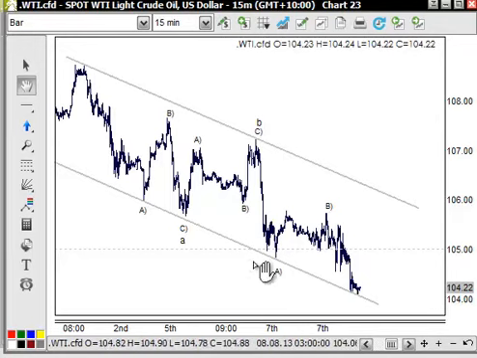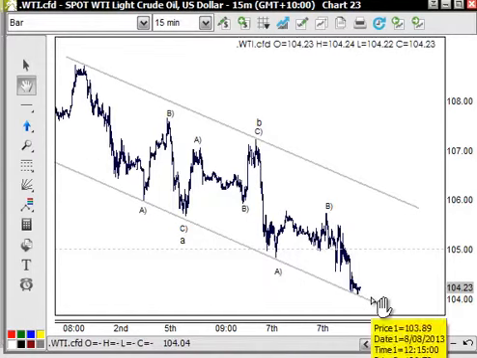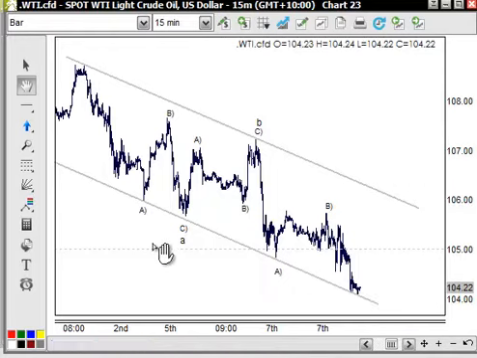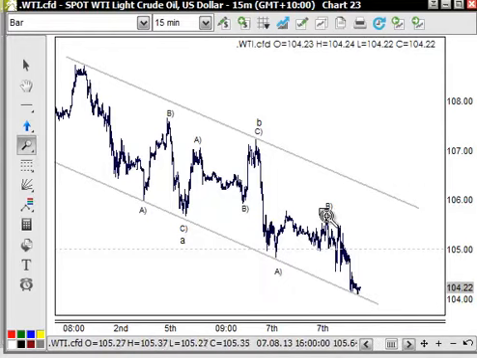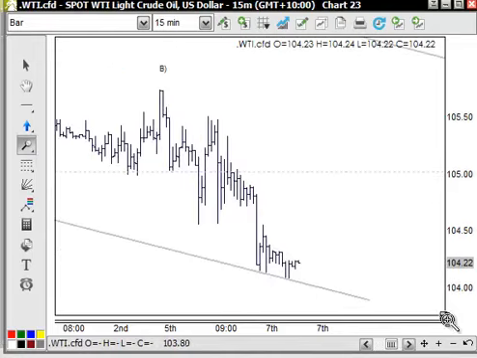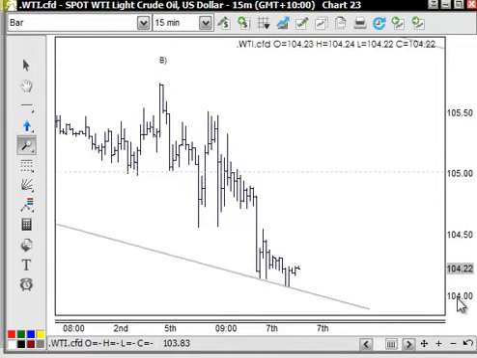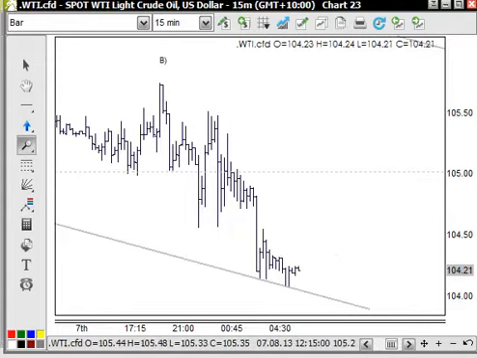It's moved a little bit lower onto this trend channel support here, closer to the 104. We should see some support here that will come in from the stock market. So just be aware of that. But as you can see, the trend is still down. You're just going to get a short-term bounce from here.